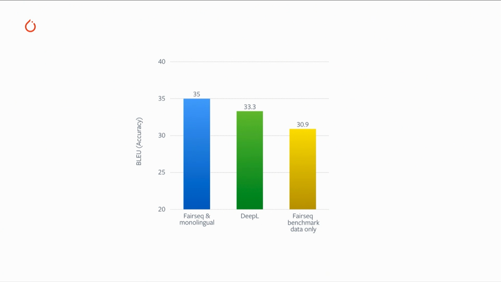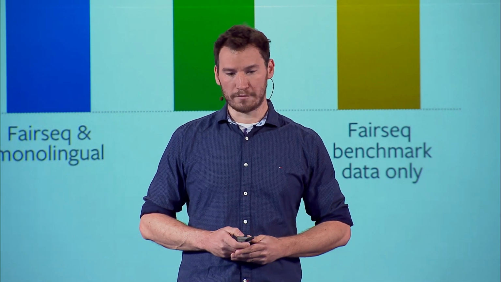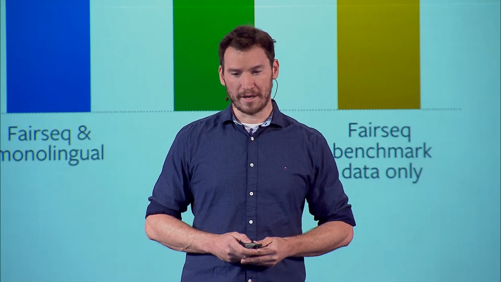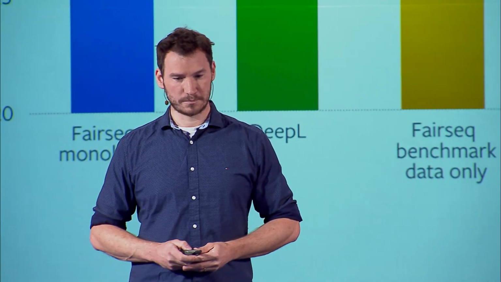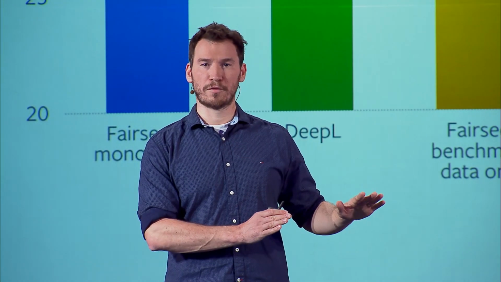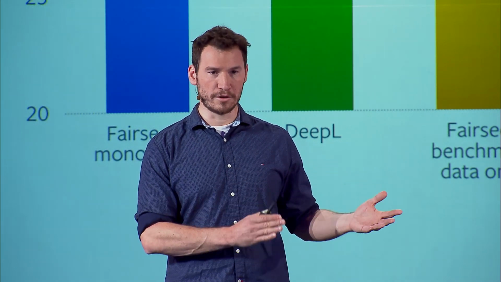And the middle bar here is a system that was regarded as the best system on this particular benchmark that we looked at, which used proprietary data. Versus what we do here when we add monolingual data, we only use publicly available data. So this shows very nicely that it can do very well when you use large amounts of unlabeled data and do even better than proprietary systems. So this is the performance in terms of an automatic evaluation metric.